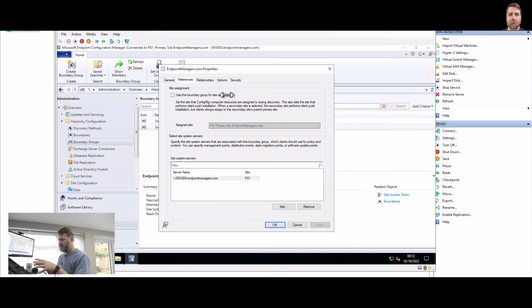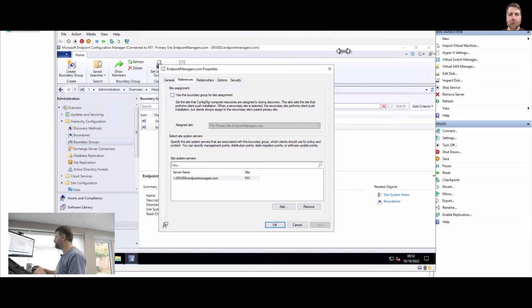So I can tell it if the client being installed is in this set of IP ranges, IP subnets, and so on, it will automatically connect to this specific site if you use auto. But this is more for a large environment with multiple sites. The downside could be that once a computer moves from one location to another, it may start connecting to different sites, which could be a mess. Also, you could have overlapping boundaries, but this is something we're going to discuss later in a future video.